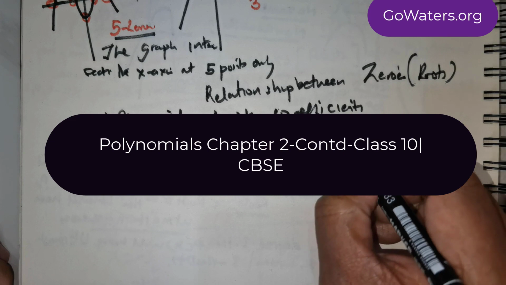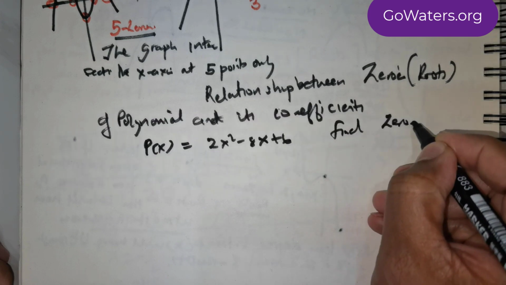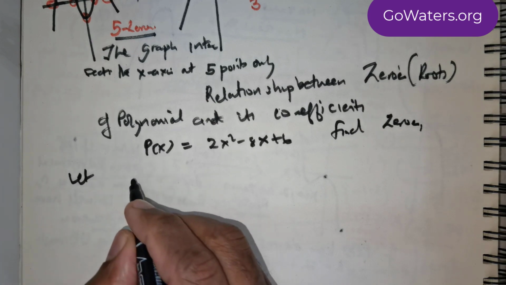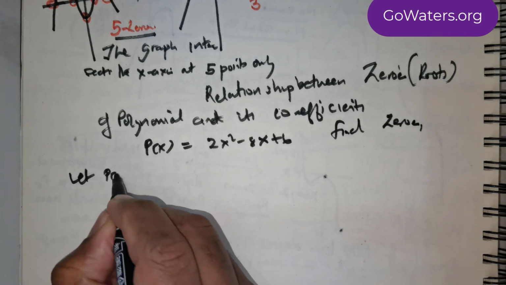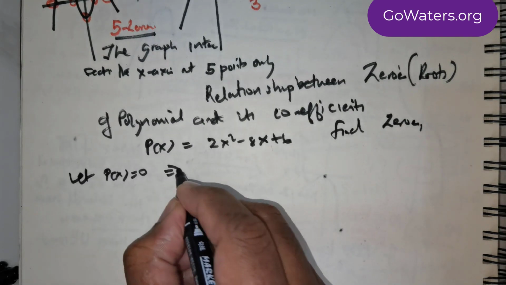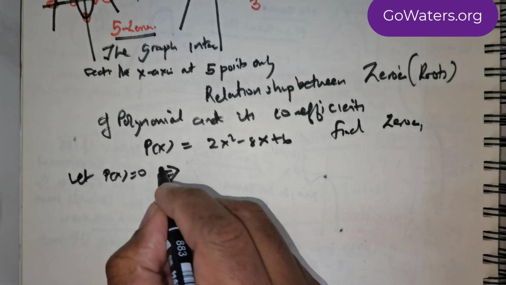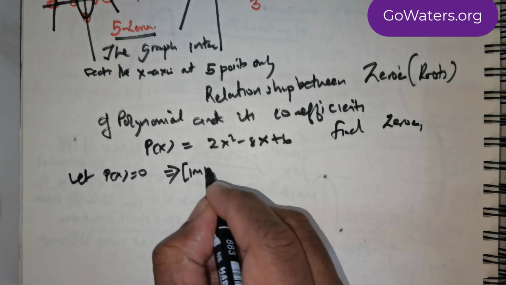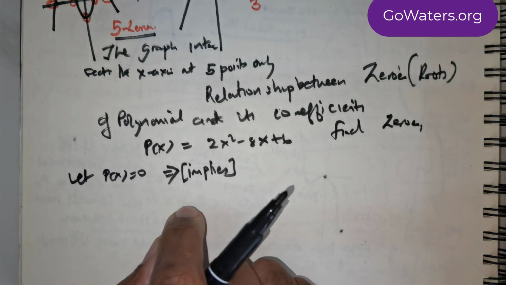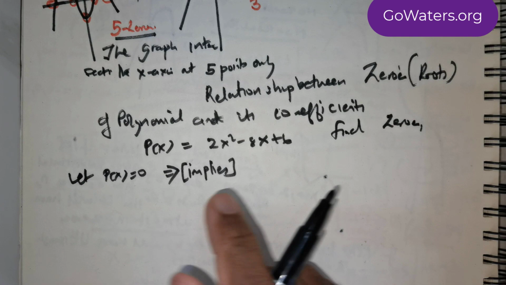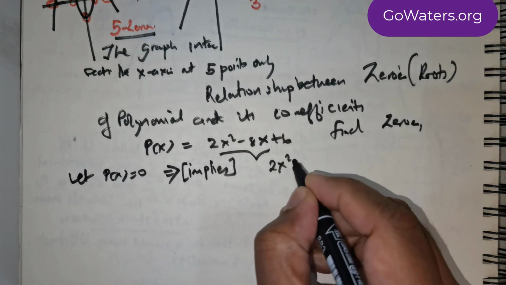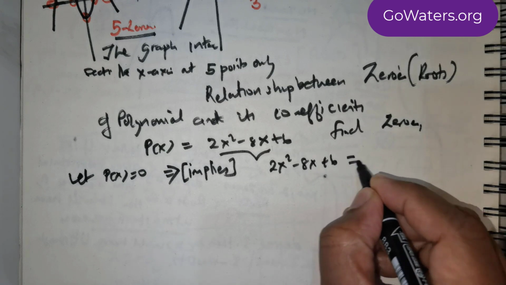We are expected to find the zeros. Now, when they give you this, to find the zeros, you have to take this statement, let p of x be equal to 0. You have to equate it to 0, only then you will be able to find the roots. So this symbol means implies. You will be using this many times whenever you are working with mathematics. This symbol means what? Implies. So this implies this entire expression 2x squared negative 8x positive 6 is equated to 0.